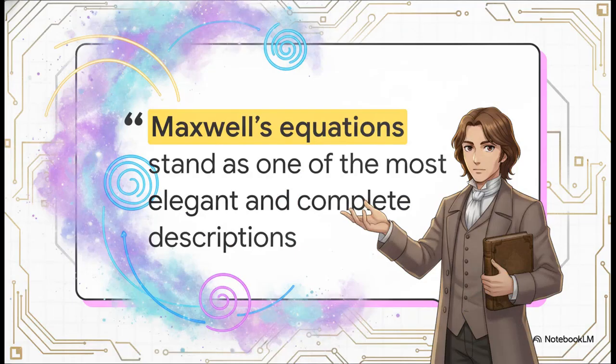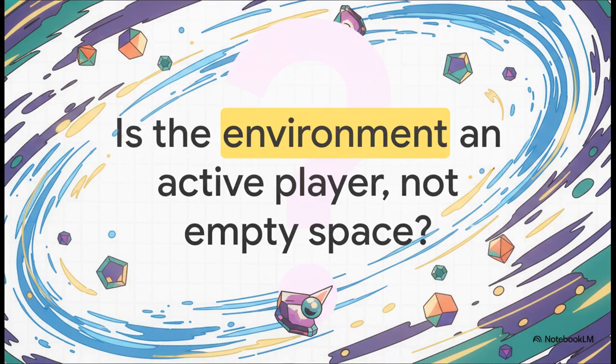So, for over 150 years, James Clerk Maxwell's equations have been put on this pedestal, right? They're revered for their perfect mathematical elegance. They are the absolute bedrock of modern physics. But there's a catch. We're almost always taught these equations in the context of a completely empty vacuum. We're told to picture light and magnetic fields just traveling through this passive, entirely empty void. But what if the environment they operate in isn't just some empty stage? What if it's actually an active player in the whole thing?